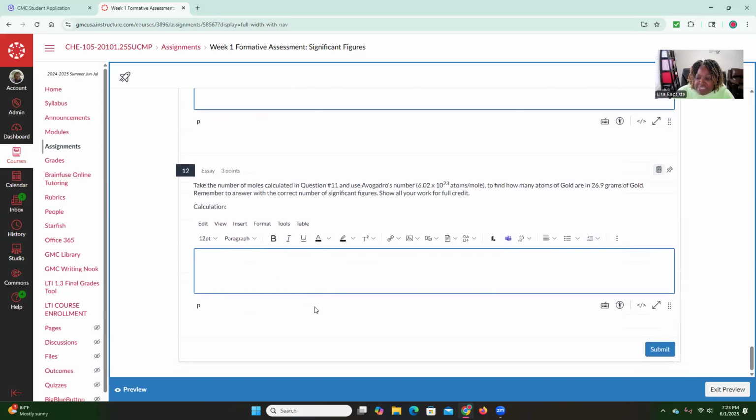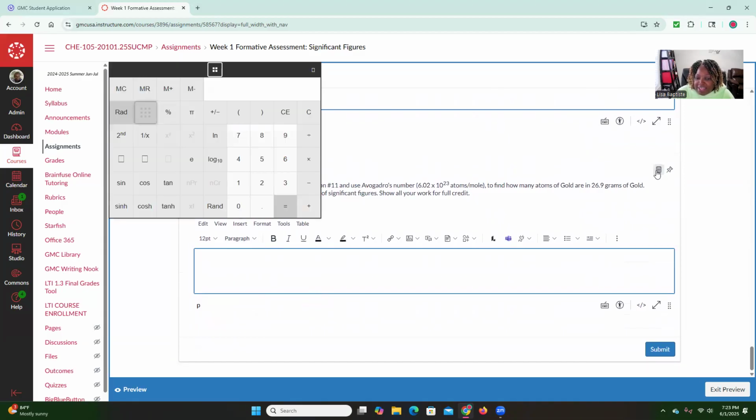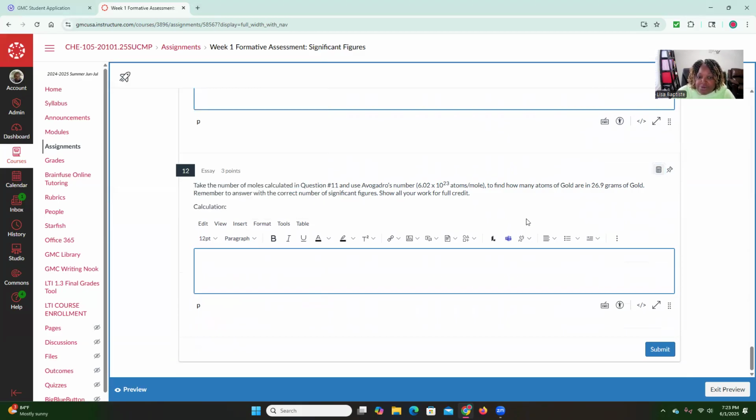If you have questions, let me know. With the calculations, I did provide a calculator. Okay. So you click on this little calculator button and you'll see a calculator pop up. Make sure that your pop-ups are enabled for this to work. And I am not sure if this will work on your phone. Okay, so it might be important that you do this on the computer. If you're having difficulties with it coming up on your phone, or you try to do it on the phone and it's not working right, you may need to do it on the computer.